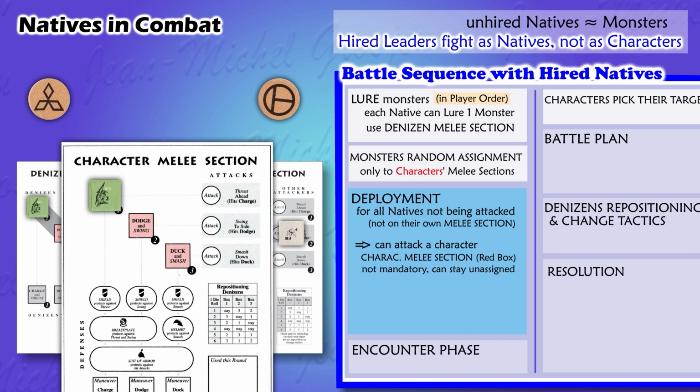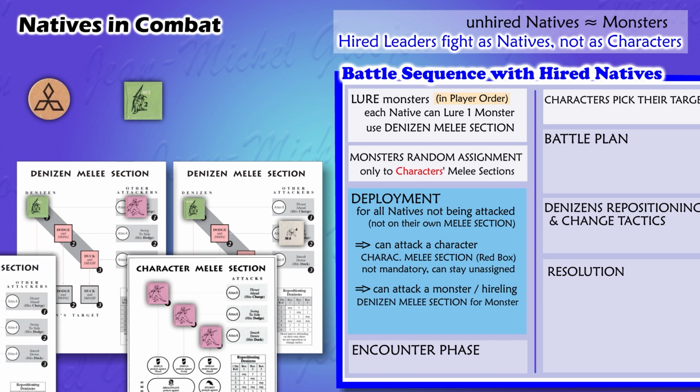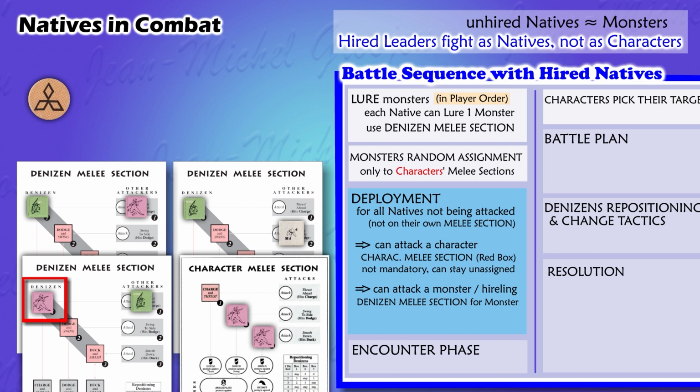Of course, this is not mandatory, you are not bound to attack anyone. Your hireling can just stay unassigned out of the battle. This hireling will not fight during this round. But he can also attack a monster, any monster, even a monster that is already assigned to another target. In our example, the wizard player can ask his last unassigned hireling to attack one of the 3 goblins on his own melee section. In this case, the attacked denizen is the monster, not the hireling, so we need a denizen melee section, but for the monster. The monster is the attacked denizen on its own melee section, and the hireling is the attacker.